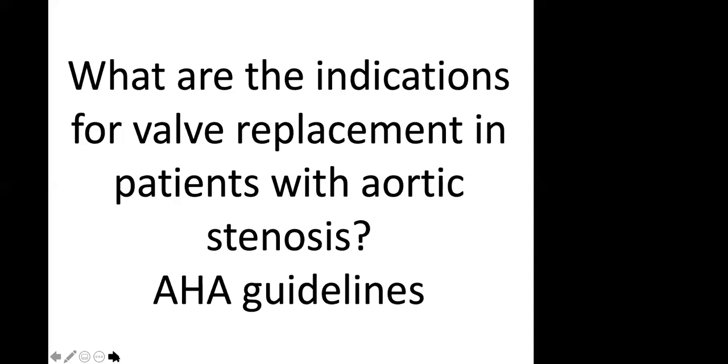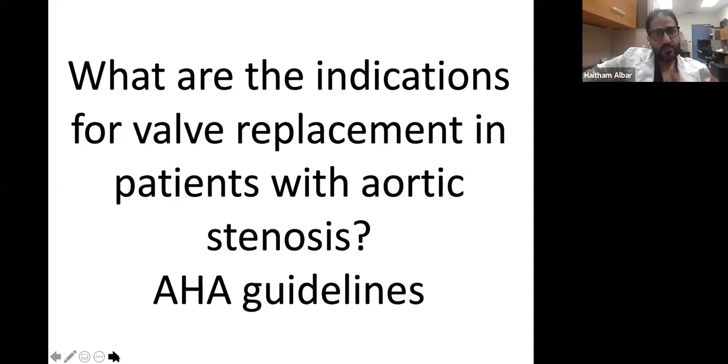Okay, for severe aortic stenosis you have a class 1 indication. First, if the patient is symptomatic plus severe aortic stenosis as we defined. If you have an asymptomatic patient with a drop in ejection fraction, this is also a class 1 indication. Class 1 also for severe aortic stenosis going for other cardiac surgery, CABG or mitral, in the same setting. Then we have a class 2A indication, which is moderate aortic stenosis going for other cardiac surgery.